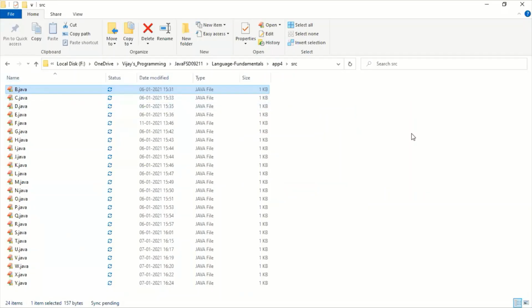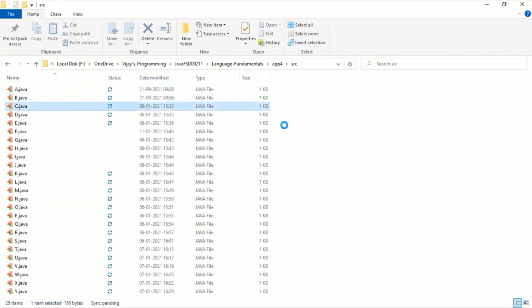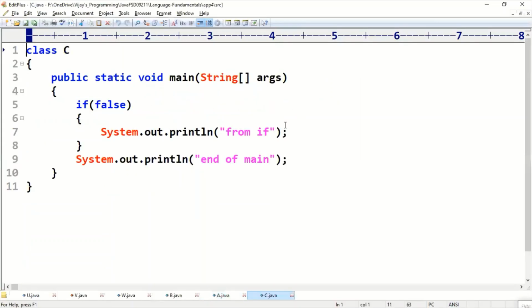Come to the C file. Syntactically it is very proper because we are supplying a Boolean value. But since it is false, the if condition is getting false, and control won't enter the if block.